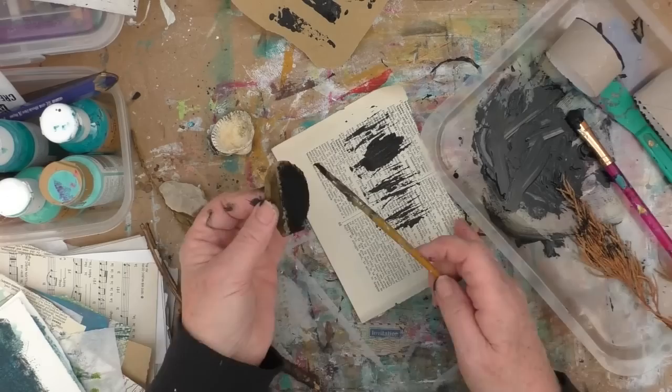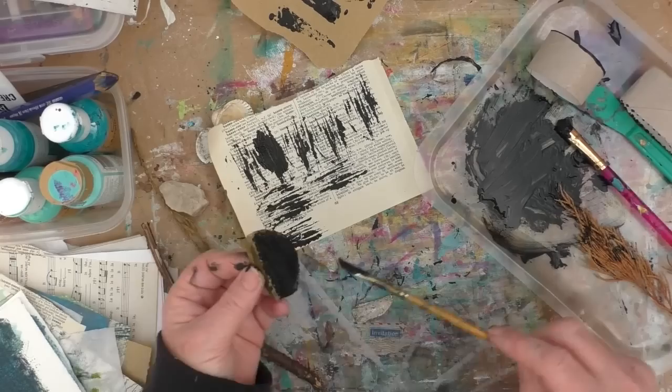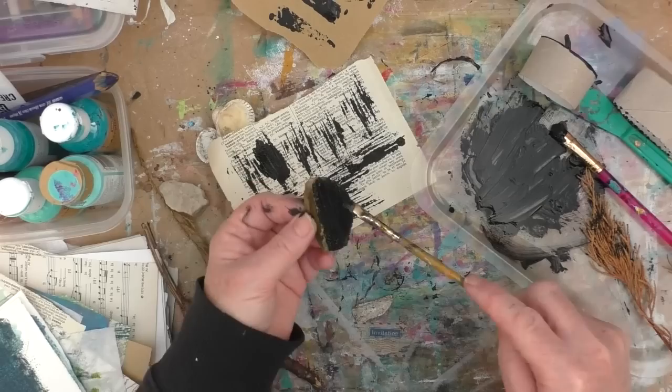And here's this piece of sawn wood. I think it was probably a tree branch that came down at some point. It's been cut up. That's just a little notch of it. And look at the lovely marks that that's making. So again, I'll be back in a few minutes.